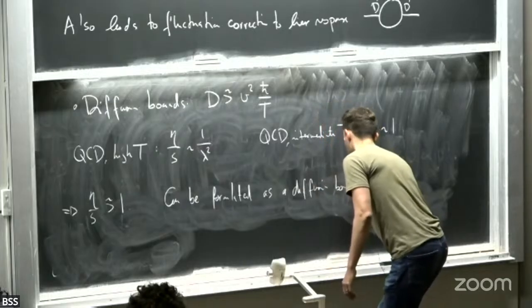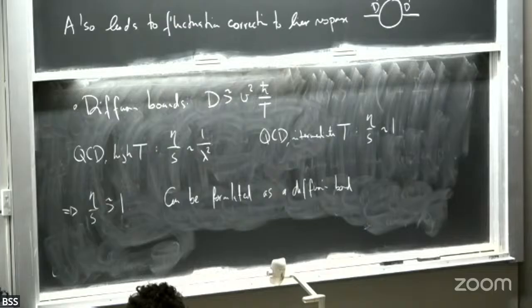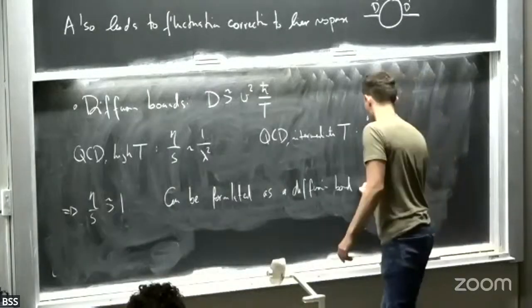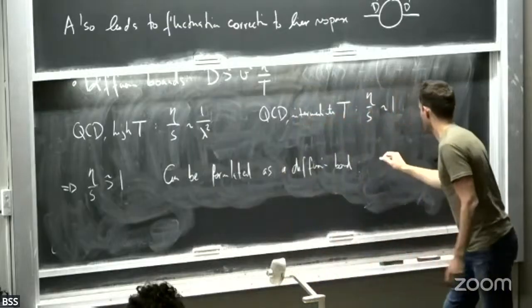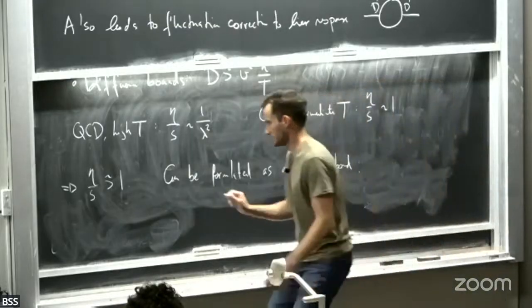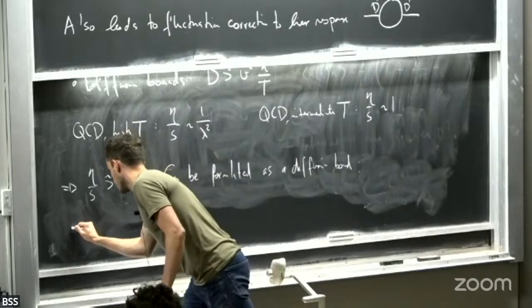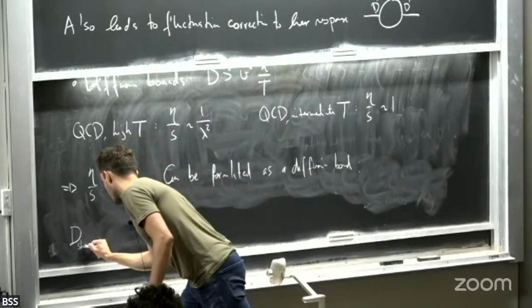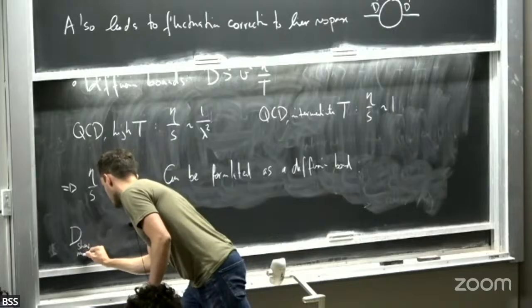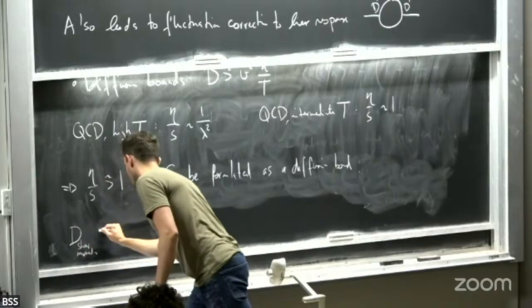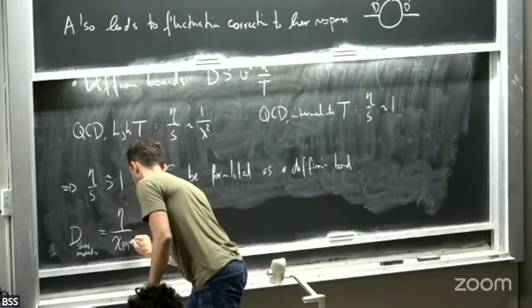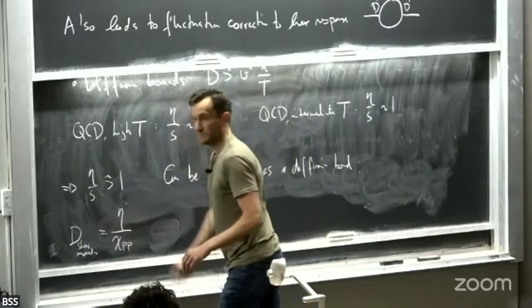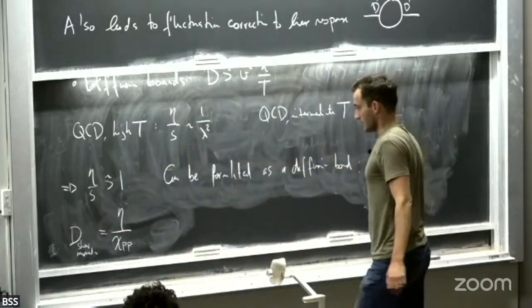Because we saw yesterday that shear momentum modes in a fluid diffuse, and the diffusion constant is set by the shear viscosity. Let me just say it. The diffusion constant of shear momentum modes that we studied yesterday was given by the shear viscosity divided by the momentum susceptibility. So a bound on viscosity will translate to a bound on diffusion, on at least this diffusivity.